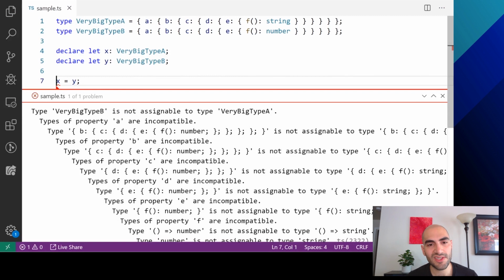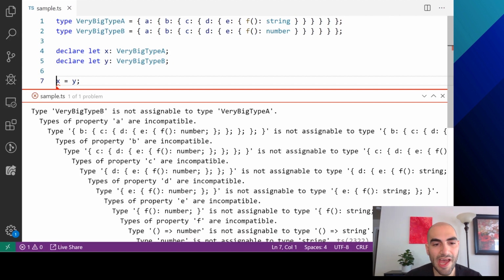And this is my favorite one, and this is the most recent improvement, which is the classic example of a pyramid of doom because of some deep property that's incompatible, right? It says, well, these two very big types are incompatible. Why? Because A is incompatible. Why? Then it says the type of A and for both of them, and you don't really care. Then it says because B is incompatible. Why? Because C is incompatible. It does this over and over, with two layers at each step. And really what you want to say is A.B.C.D.F.